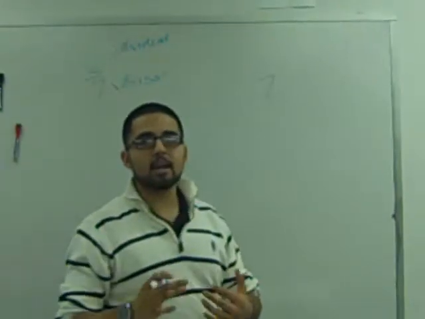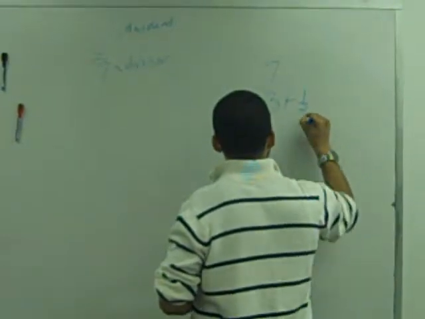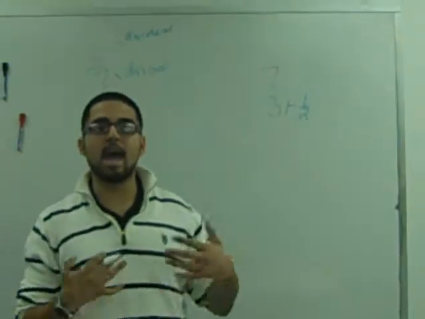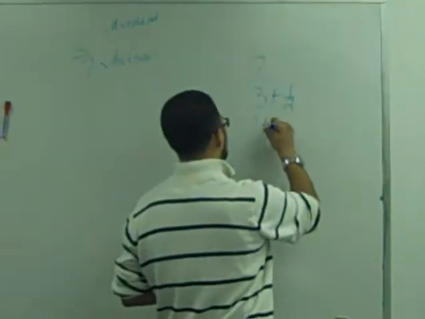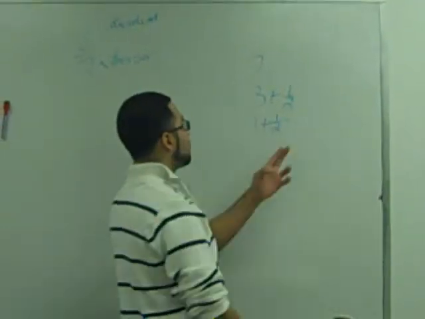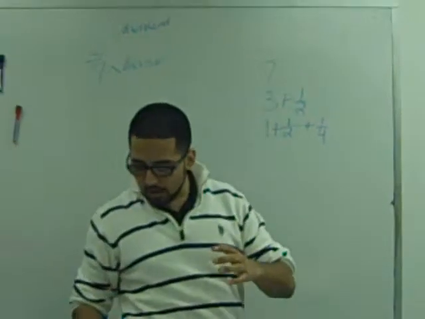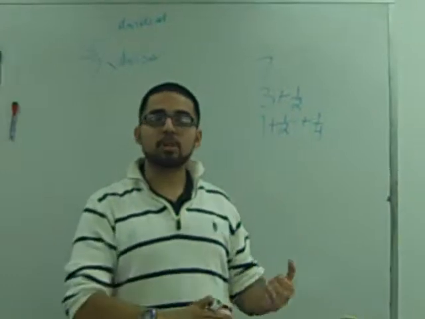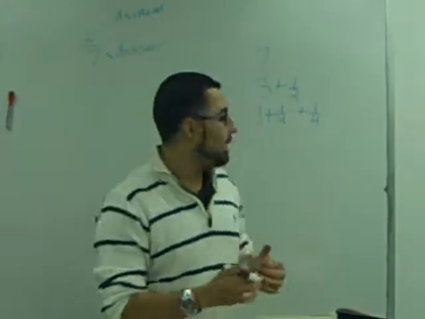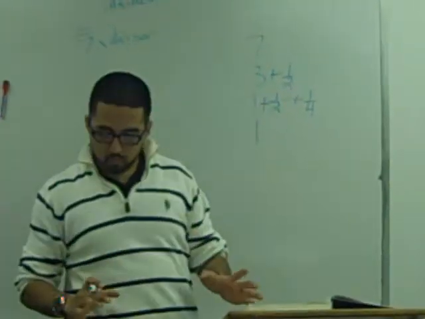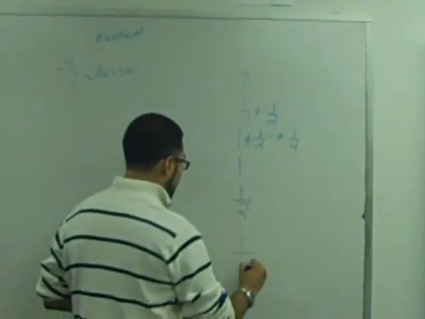Now, if you take half of 7, you would get 3.5. 3 plus 1/2. Now, if you take half of that, if you take half of 3, you would get 1 plus 1/2. And if you get half of 1/2, you would get 1/4. Now, this can keep reducing, but in order to get, let's say, a pretty number, for example, let's do a 1. Okay? We'll do a 1, and half of 1 is 1/2. And half of 1/2 is the same as 1/4.